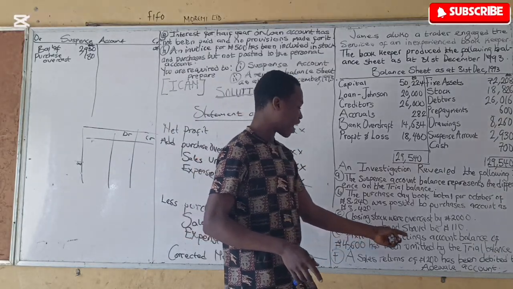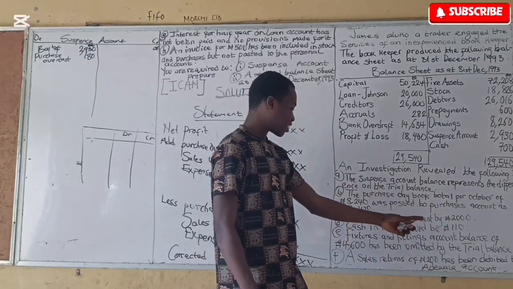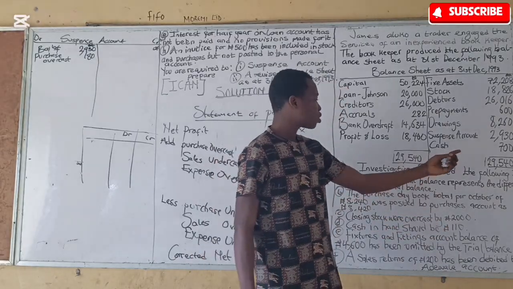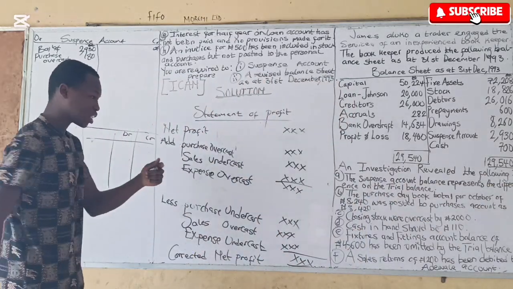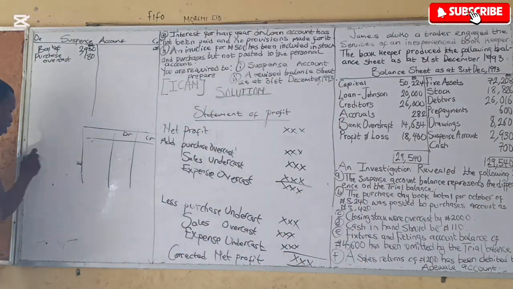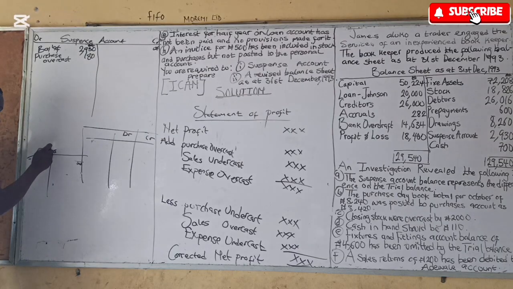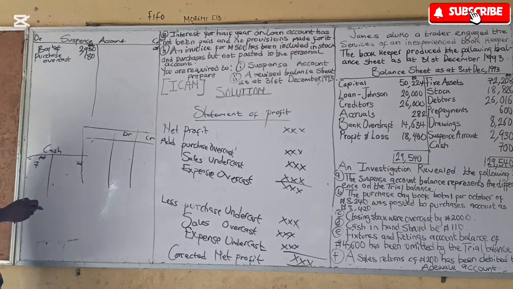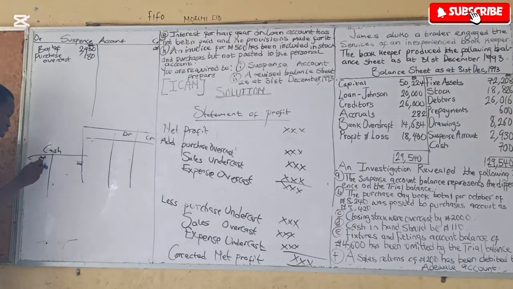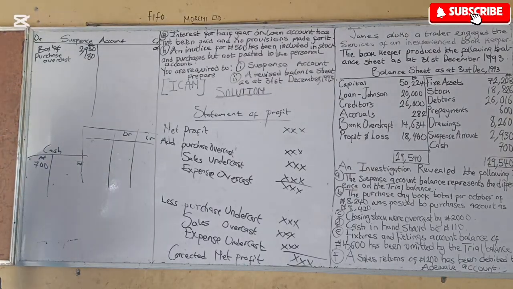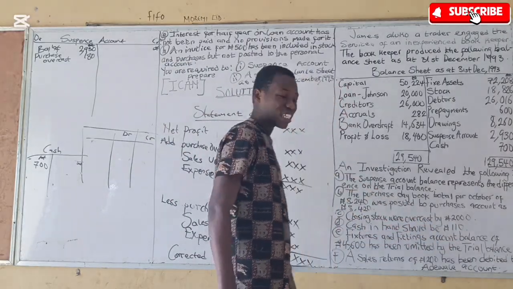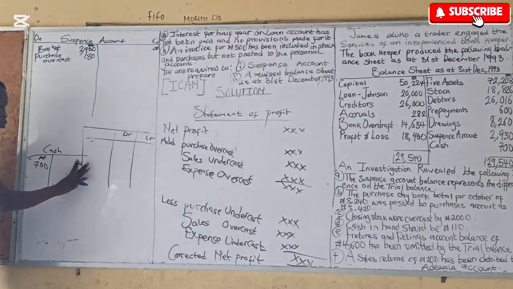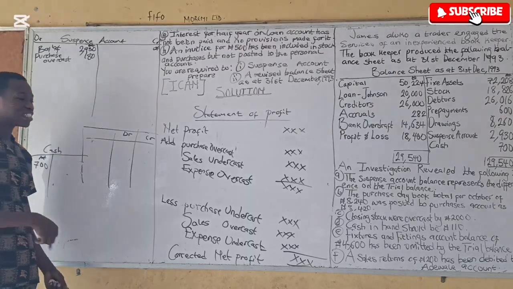We have cash in hand that should be 110 naira, but the cash that was recorded is 700 naira. How do we change it to 110? So let's open the cash account now. The cash that was recorded is 700 naira as cash, but the question says the cash in hand should be 110. So how can we get 110 here? We will look at the difference.